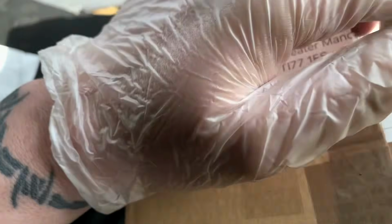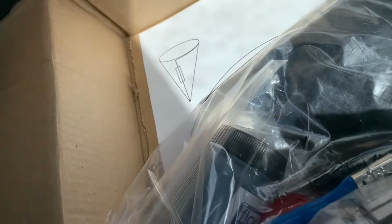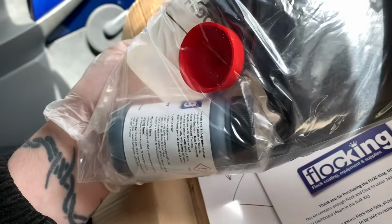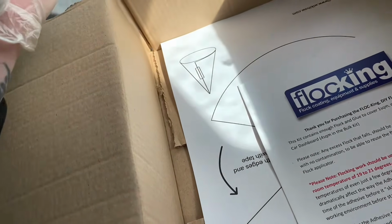Yes. Right, so what's in the box? Let's have a look. And this is our eBay flocking kit. This looks like I can do a lot of damage with this, actually. I could probably make a good mess with this. Not quite sure how to use it yet.